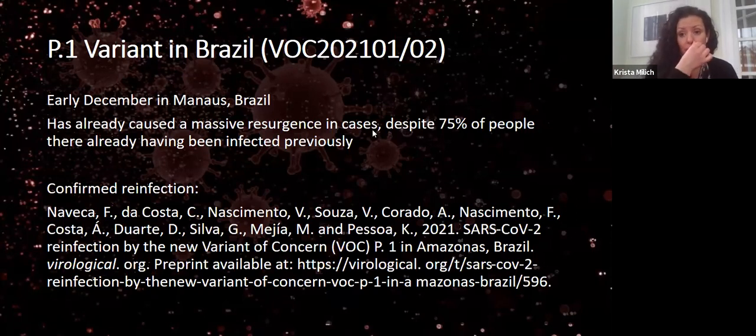So some people are asking about the time frame between the reinfections. Was it greater than 3 months? I'm not sure why 3 months specifically is being asked. But yeah, this is one of the questions originally, and this is why I show this particular citation about someone being reinfected. When people started getting reinfected in Manaus and they weren't sure what was going on, the big question was, is this just showing us how you can get reinfected with SARS-CoV-2 over and over again? Like, if enough time passes, can you get reinfected? So that is still a question.